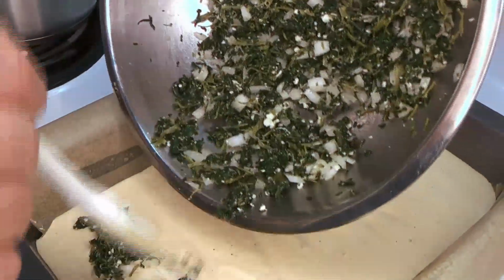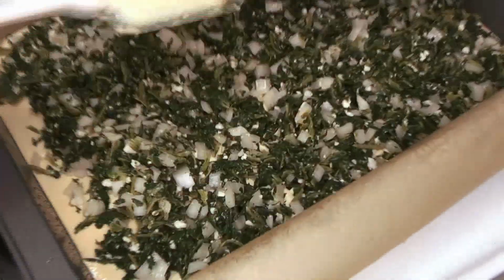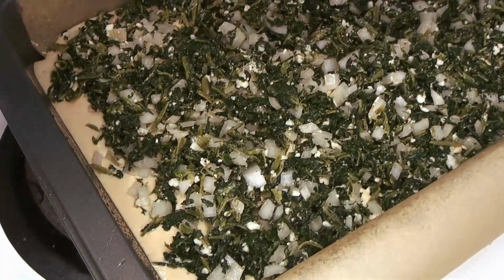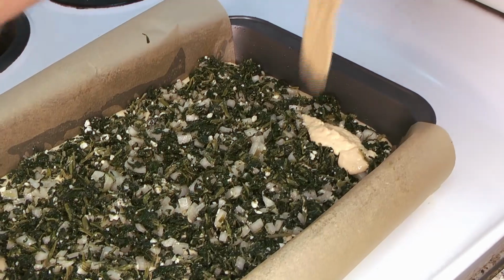Then we're going to get our filling in there. So we want to sort of delicately place it. We don't want to press it down. We don't want it to break the bottom layer of our pastry. And we just want it to sit nicely on top like that, and try to get it as even as you can and all the way out to the edges as much as you can.